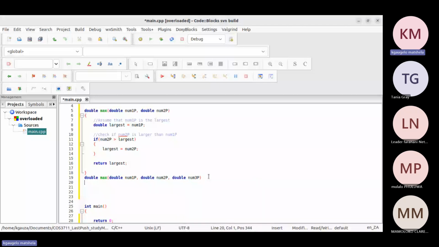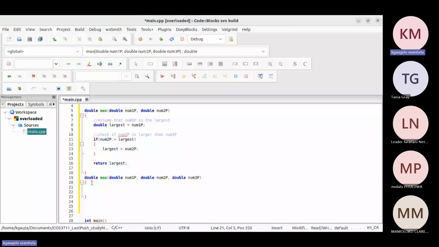Okay, so here we're still gonna try to find the largest between these three values, right? As I said before, I just wanna use the same method so that you guys can understand. So I'm just gonna use the same method of finding the largest here.